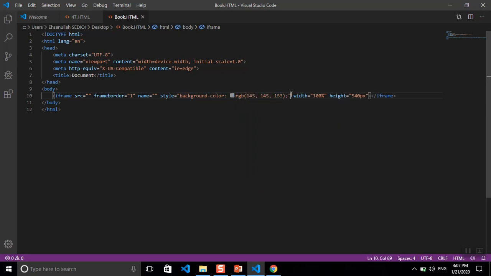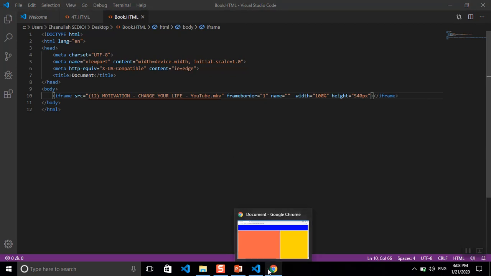Okay, we don't need any background color. Okay, remove it. So on source, yeah, there we have the name of our video that's located in our computer, and all the folder of book.html. Okay, paste dot mkv. Okay, open.